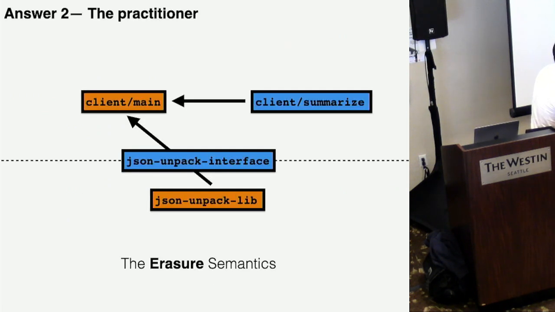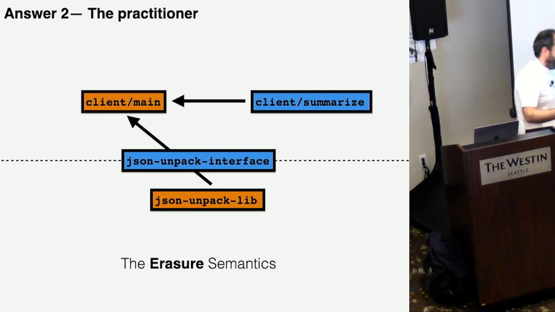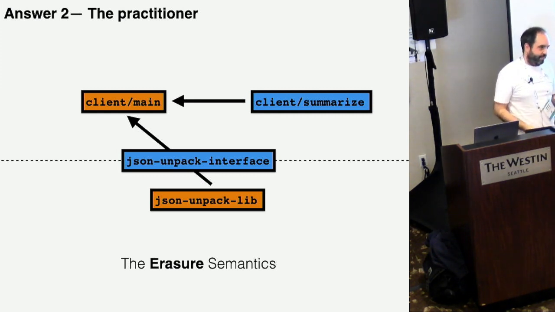Where were we? Here. So, in the face of this catastrophe of slowdowns, industry, the practitioners, decided to follow a completely different route. And they have what they call the erasure semantics. And what is the erasure semantics? Erasure semantics have other names, by the way. They are type hints, pluggable type systems.